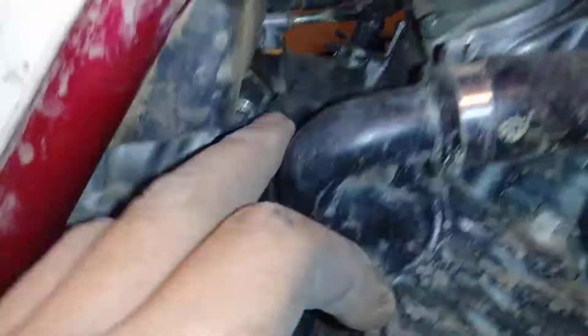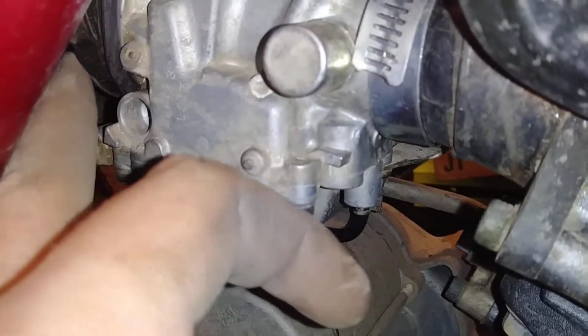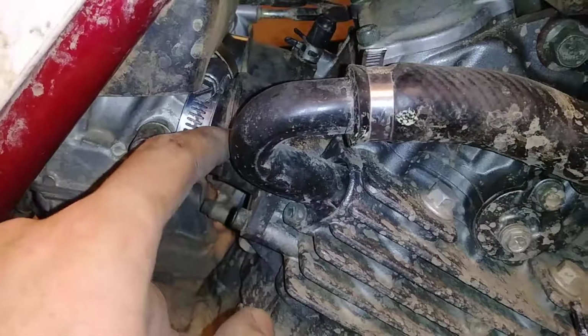Take that off, take it away off of here. There's a clamp, another few clamps right here. This is where my finger right here that I'm moving, that's where it connects to the carburetor. So it's dual carbureted, so I had to do this twice, and again in there twice.